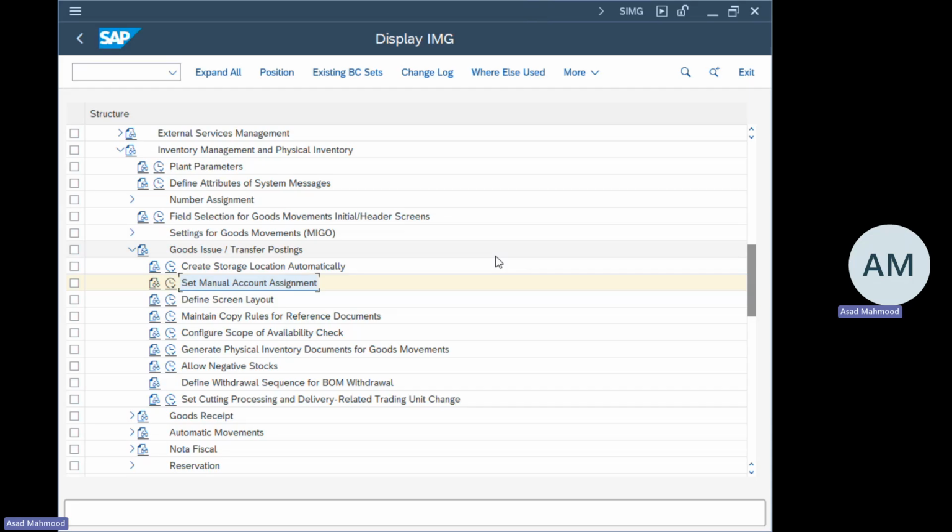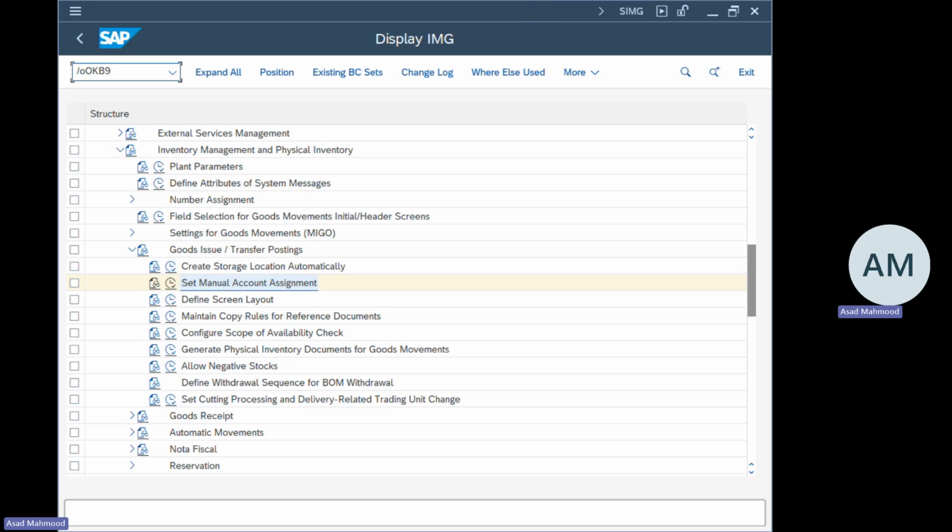That concept is known as account assignment. To explain that, there's a T code. Please remember that always. The T code is OKB9. It's a very important T code.